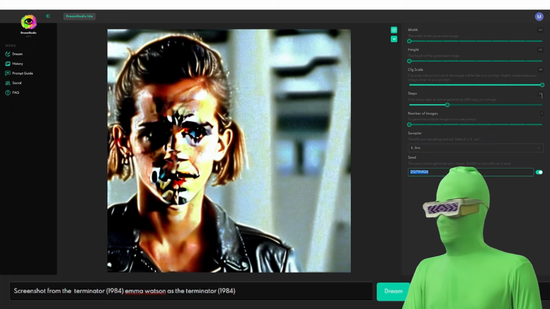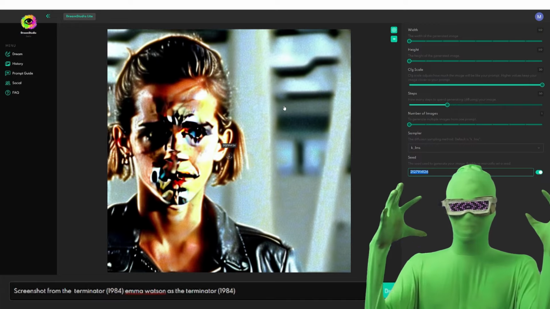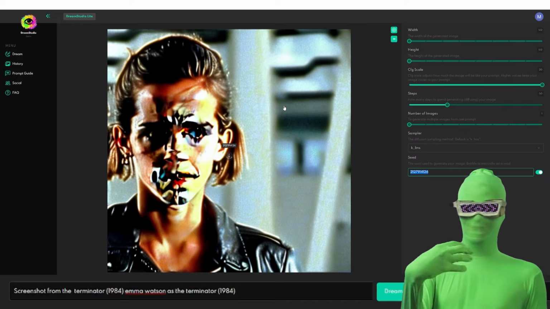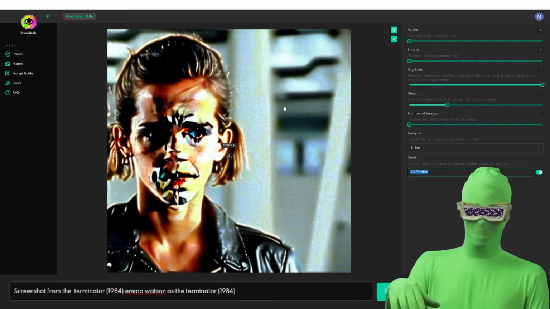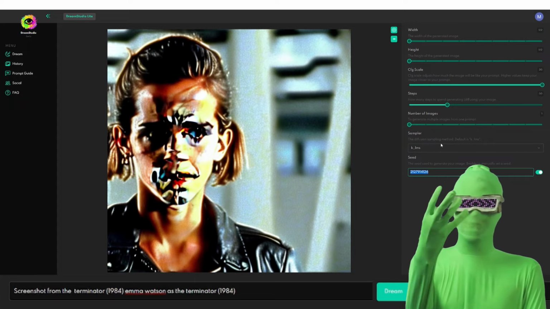And that's because of the high CFG. When you increase the CFG, stuff like this has a higher chance of actually happening. You're basically forcing the image to line up with what you've put in, but sometimes forcing that can cause more problems with the image and make it where the image doesn't exactly look correct. So the seed is the noise or the randomness in the image.